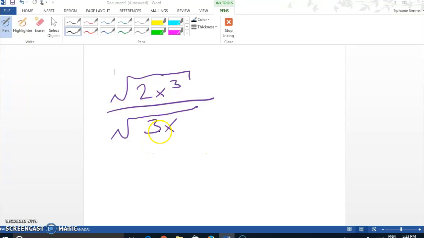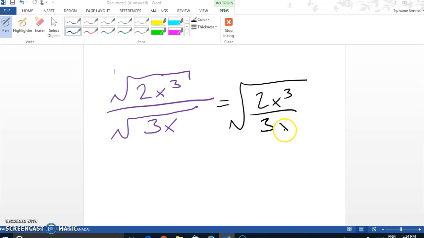A lot of these are probably throwing your mind for a loop because the answer key is rationalized, right? We always have to rationalize our denominator. So let's work through this. Remember, I can use the quotient rule here, which basically means I can express this as the root of this as a whole fraction, right? Kind of a small thing, but instead of taking the root of the numerator divided by the root of the denominator, I can just take the root of the whole thing and express it as a quotient.